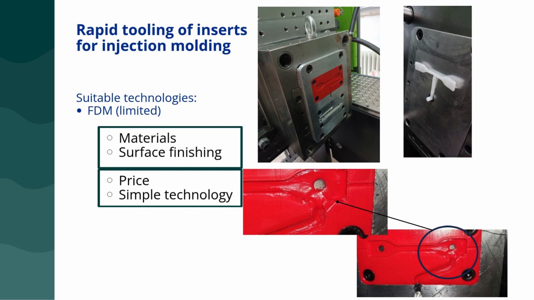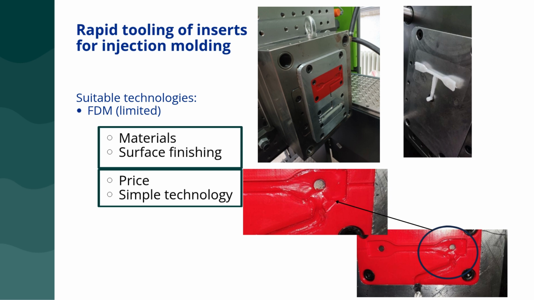In the image on the right side of the slideshow, you can see a red mold insert printed using FDM and ABS material. This insert can produce only a limited number of final parts. To the right of that, you will find white specimens used for tensile testing. We produced over 15 to 20 of these specimens. However, in the lower figure, you can observe noticeable degradation of the insert due to high pressure and high temperature, which has caused damage to much of the material in the insert.